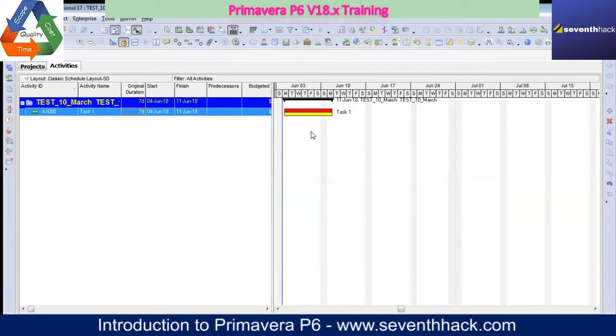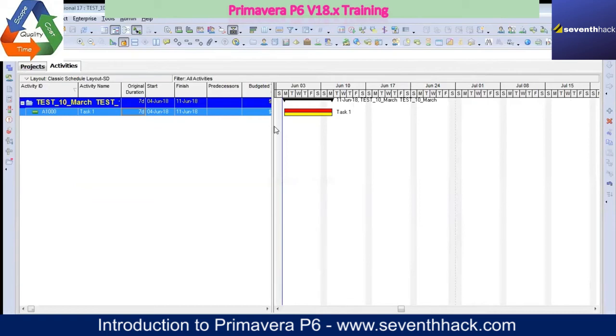It is very important to see the critical path, because that way I can determine which tasks are going to impact the finish date of the project. So I can apply the resources to those tasks. I can ensure that those tasks never run out of resources and have resources at all times, so that the finish date is not impacted.